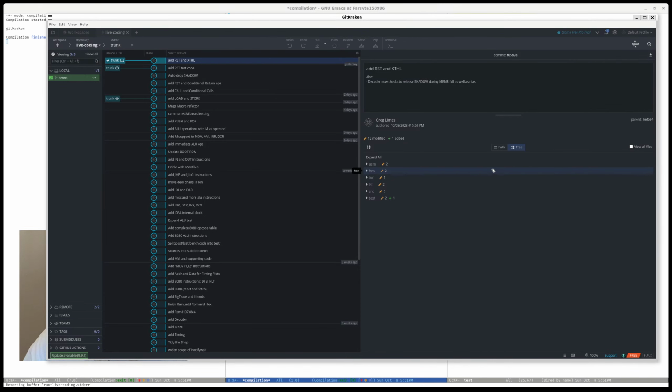And I've been on mute. So we have now pushed our RST and XTHL to GitHub. I still have some comments to write, and when we come back, we will swing into simulating some devices. We are at a minimum going to need console input and output. So it's some way of me typing characters on the keyboard going into the simulation and text coming from the simulation coming back out into a terminal window, and I have a way of doing that.